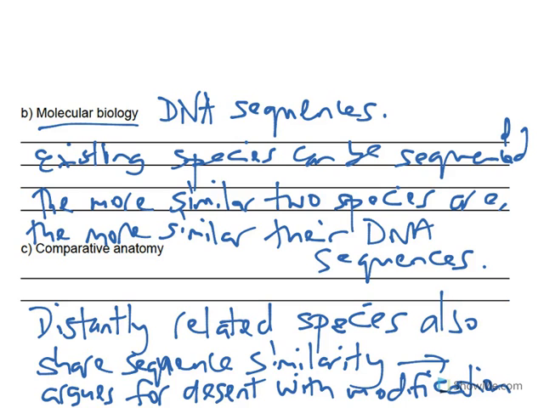And it's not just the sequence of the DNA, it's also the order of genes on chromosomes, and even the structures of chromosomes and which genes are on which chromosomes, which tend to be conserved between even quite distantly related species, arguing that these similarities didn't come about just by chance, that they came about because these two species both derived from a shared common ancestor that had an ancestral DNA sequence that has to some extent been conserved through time as it was passed down from parent to offspring to offspring to offspring, etc.